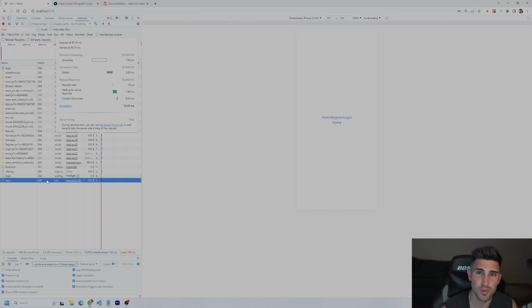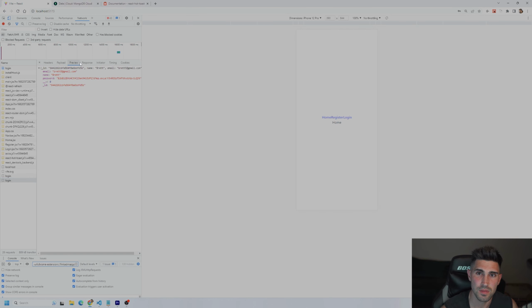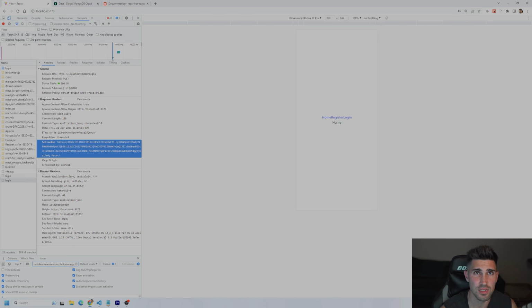So as you can see, we get the 200. It looks like we're passing the ID, the password that's hashed, all that. If we look inside the headers, we do get a set cookie, and we are setting it to a token. So we are getting a response of a cookie. We just don't have it in the request. So we definitely need to work on that, and we can look through the code to see what is going on about that.